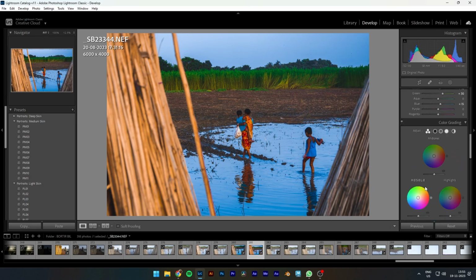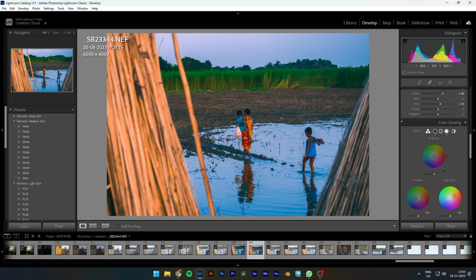Now this is a photo that I'm editing from the top down, but here's also another helpful tip. Depending on the image, you can first add your color grading. Let's say I want an orange and teal look, so I'll make the shadows a teal color, just a tad bit, and make the highlights orange and decrease the saturation. As you can see, this gives it an orange and teal look.